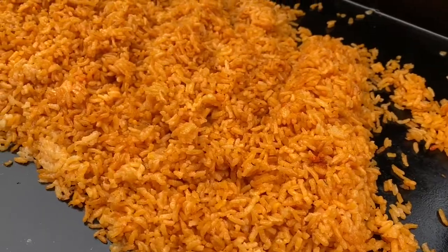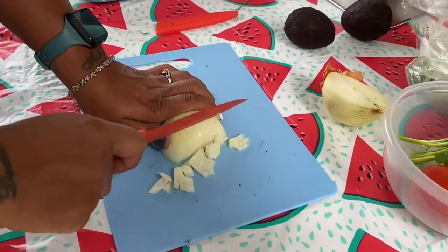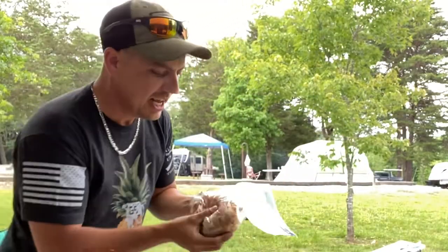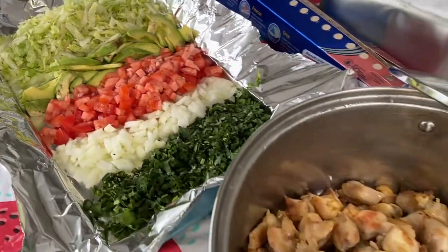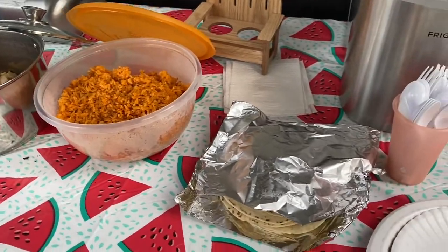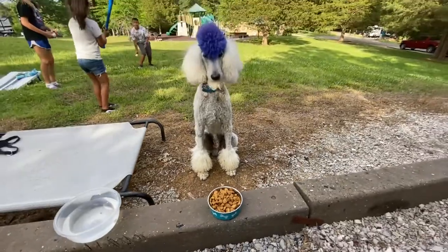It is dinner time and we're making some tacos tonight. I'm making the Spanish rice on the Blackstone. My wife over here is chopping up some vegetables. It's going to be yummy for the tummy. And before I left the house, I marinated some chicken — this chicken is marinated in some garlic jalapeño adobo seasoning. Oh, it's going to be good. Got to flip that rice real quick. Fluffy, eat.